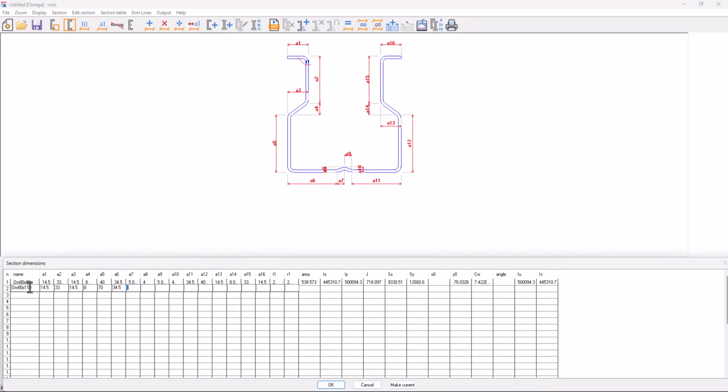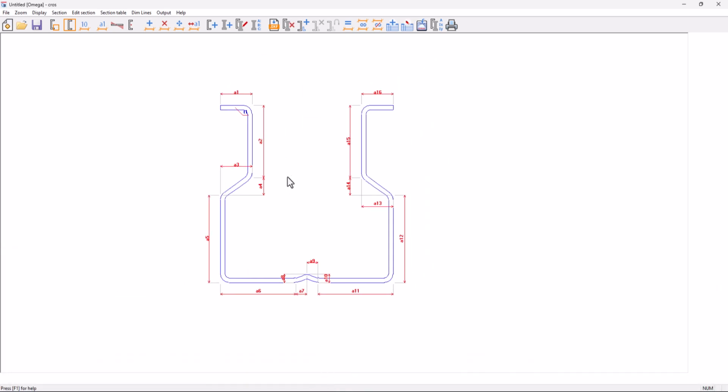Once all the section measurements are defined, the program calculates its properties. It took 16 measurements to define our section. When a section is symmetrical, or when some measurements need to be identical, it's possible to reduce the number of measurements by defining which segments are identical in the section. In the toolbar, click on the Equal Dimensions button and select two measurements that are equal. In our example, we'll click on the button and define that segment A16 is identical to segment A1. We'll repeat the process with the rest of the identical segments.